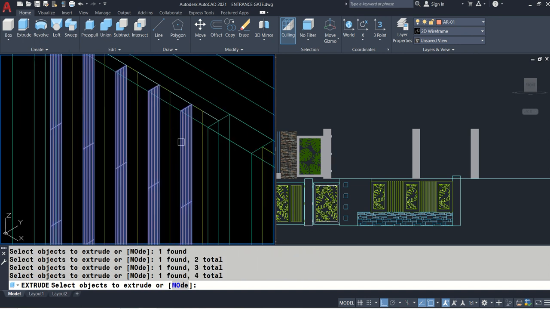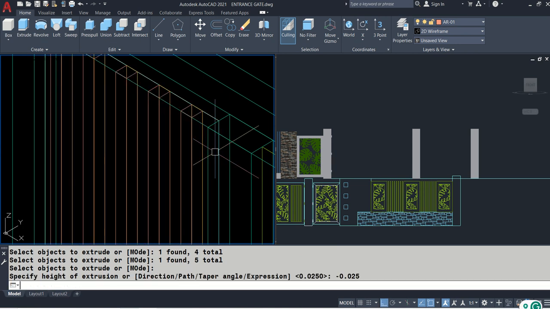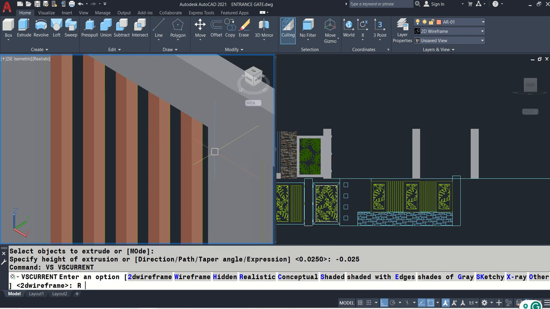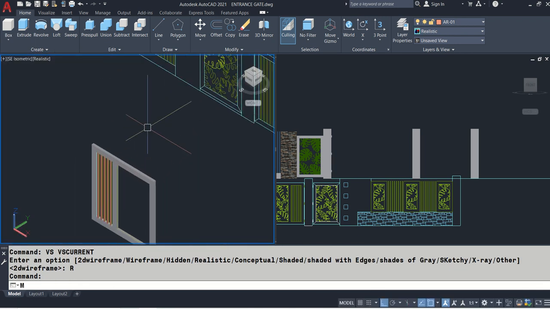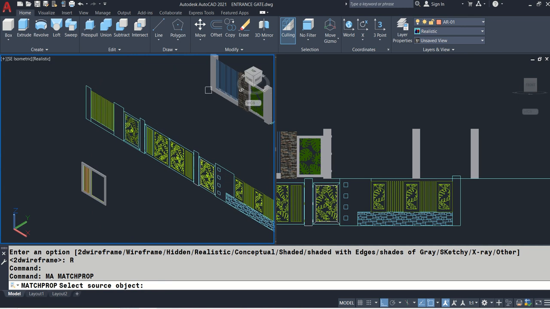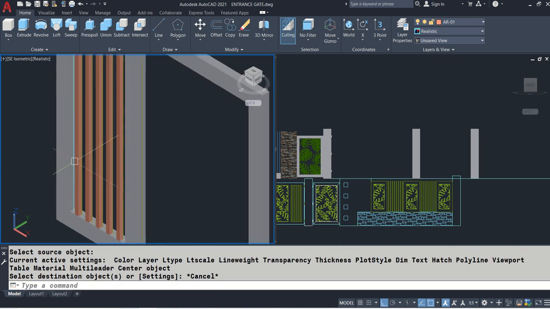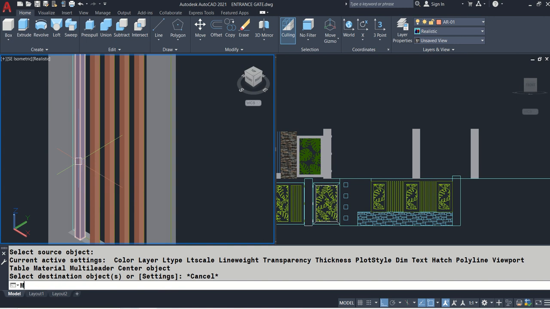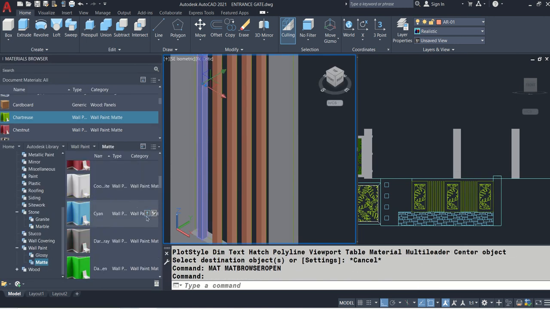So after selecting them, I'm going to press enter and I'll be typing negative 0.025. Enter. Ayun, tama. So VSR, yun. The way it should be. MA, okay, I'll be picking this. And selecting, ba't iba? Iba yung lumilitaw. Ano na lang, sige, matte. Select this. And I believe, what is the color we use?